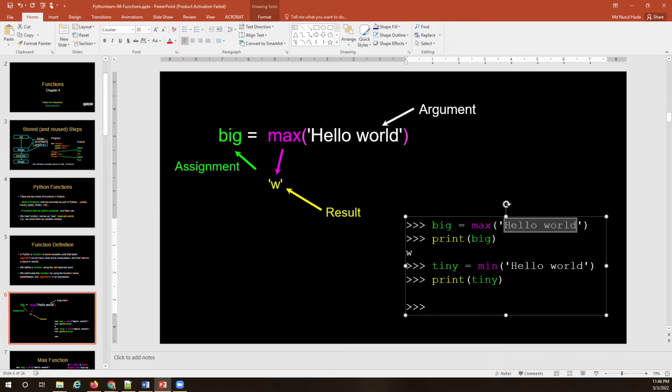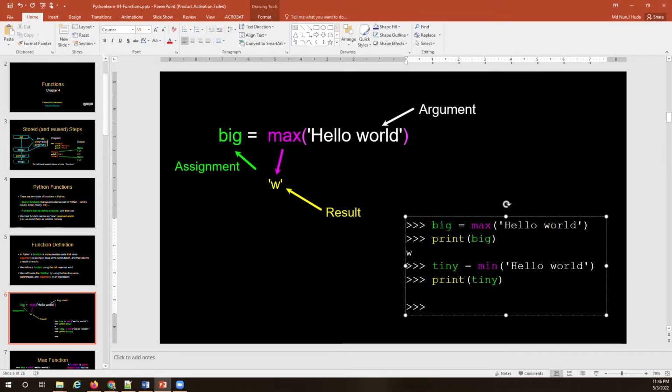So essentially what this max function is doing, the definition of which you don't see but I can guess, is comparing all these letters and finding the letter that has the maximum numerical equivalent value. In our case, W is that letter.